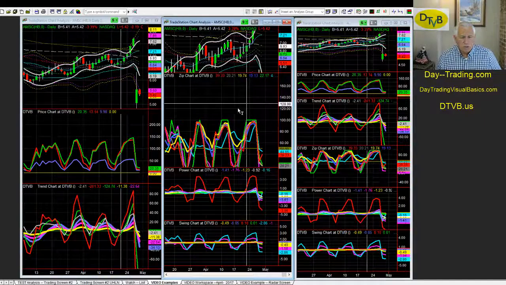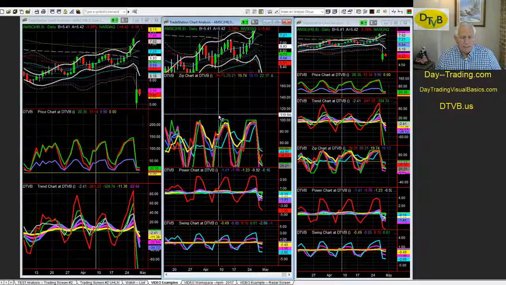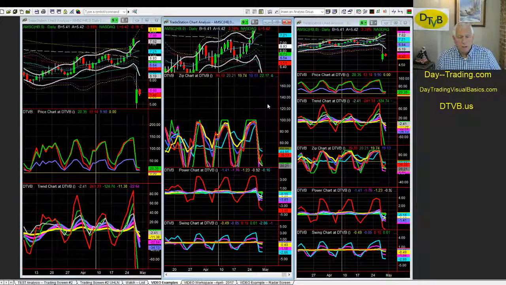And the same is true over here. Here is a Zip Zion that has just peaked out, and there's 3 more green candles after that in that day that the thing is going up. Your power red is above 0. It's telling you that prices are likely to go up, because when red is a position indicator, when it's above 0, prices tend to move up. When it's below 0, prices tend to move down.